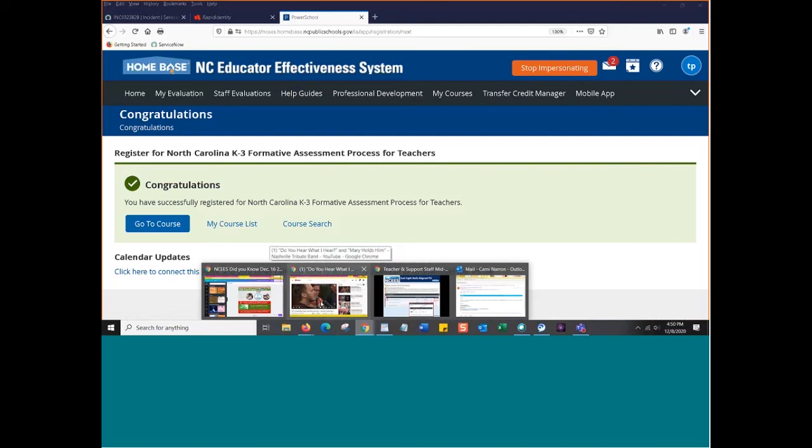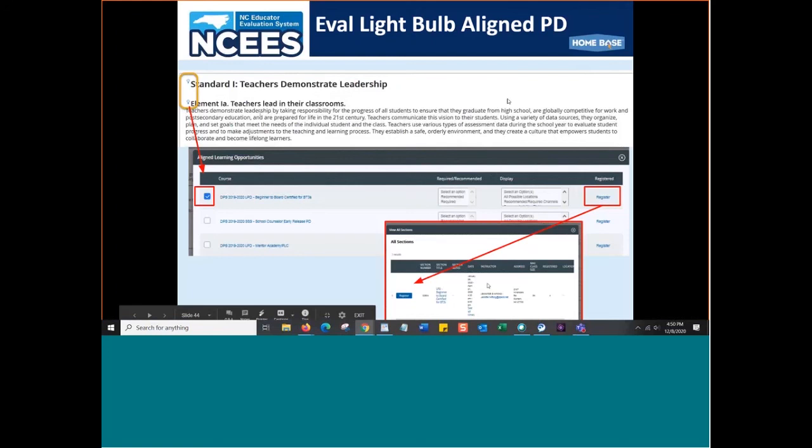All right, we're getting close. We've got 10 minutes. All right, so that's how you can use the light bulb in there. Your evaluator can actually also go out there and click on the light bulb and assign you some PD. They can require it or they can recommend it. They don't click register. They actually put a checkbox in there.